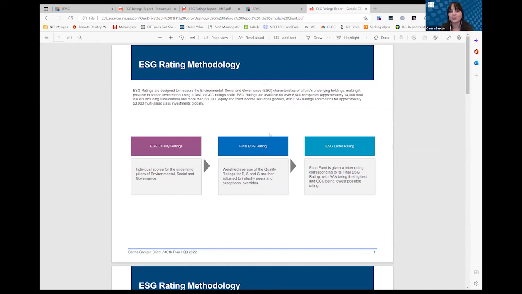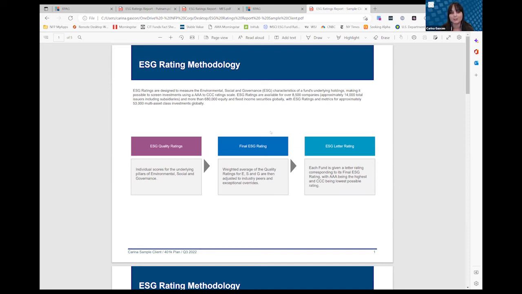So after reviewing where you can access all of the places to find that ESG ratings report, whether that's under fund lookup, fund research, within the client's lineup under that scorecard investment section and pulling a report, or actually adding it into your fiduciary investment review, let's go over what that actually looks like within each of those sections.